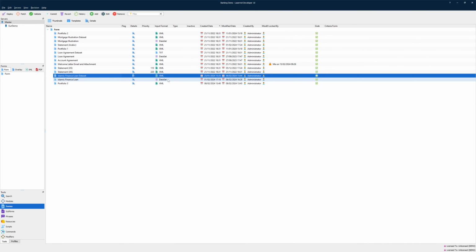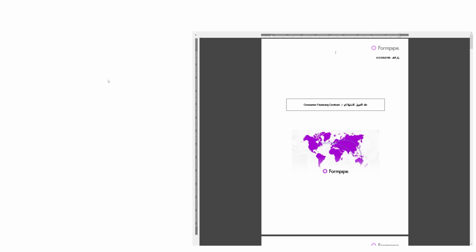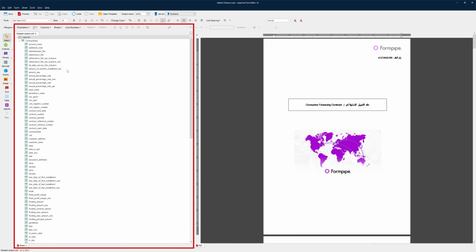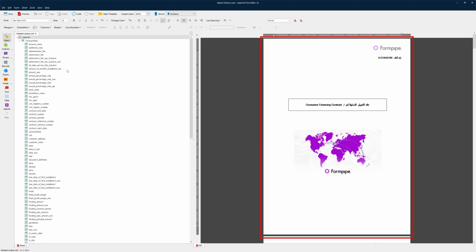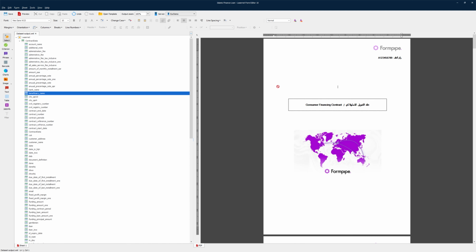We then open the actual document. You can see the dataset containing the variable system data in tags on the left-hand side and the Word document on the right-hand side. Any document can be imported into the Lasernet build, reducing the creation effort. By dragging the dataset into the template, the variable data is then shown within the document at the position you want it to appear. We can also change the font as required.